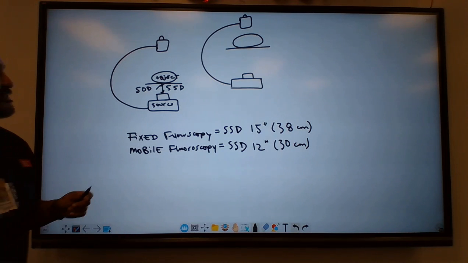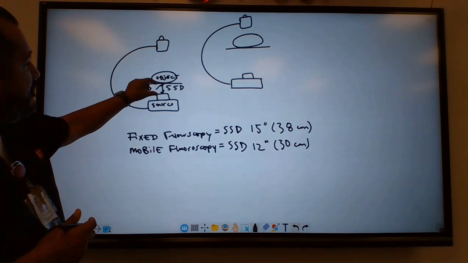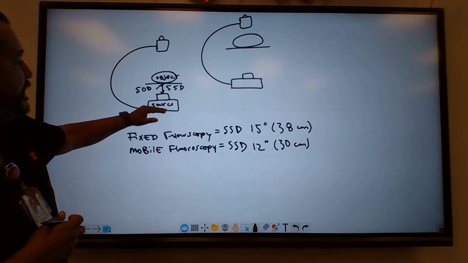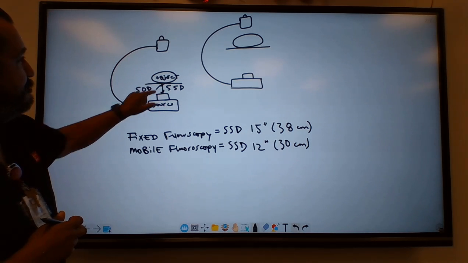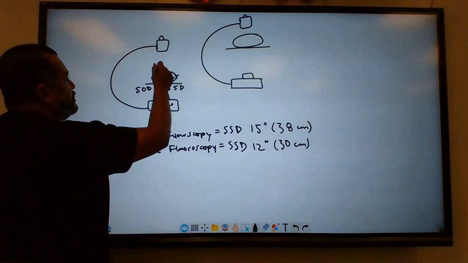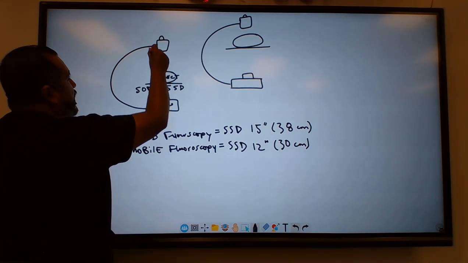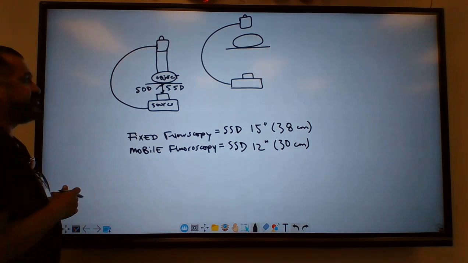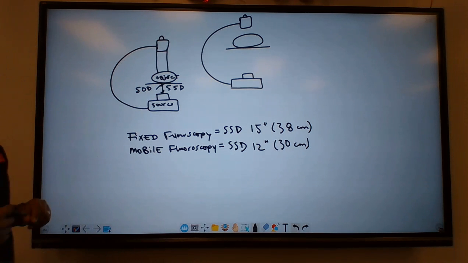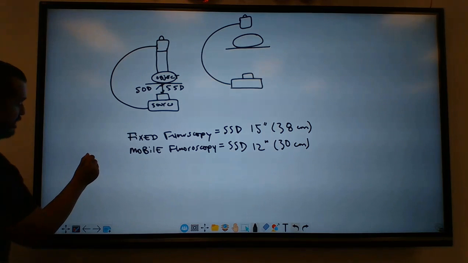Now, take a look here. If you bring the x-ray tube closer to the skin, what's going to happen is you're going to have more magnification and more dose. I'm going to write that down.